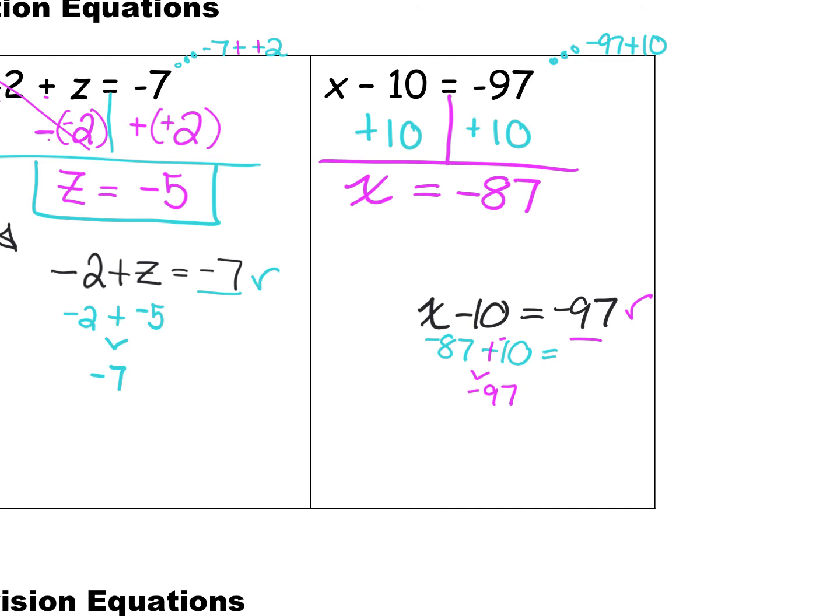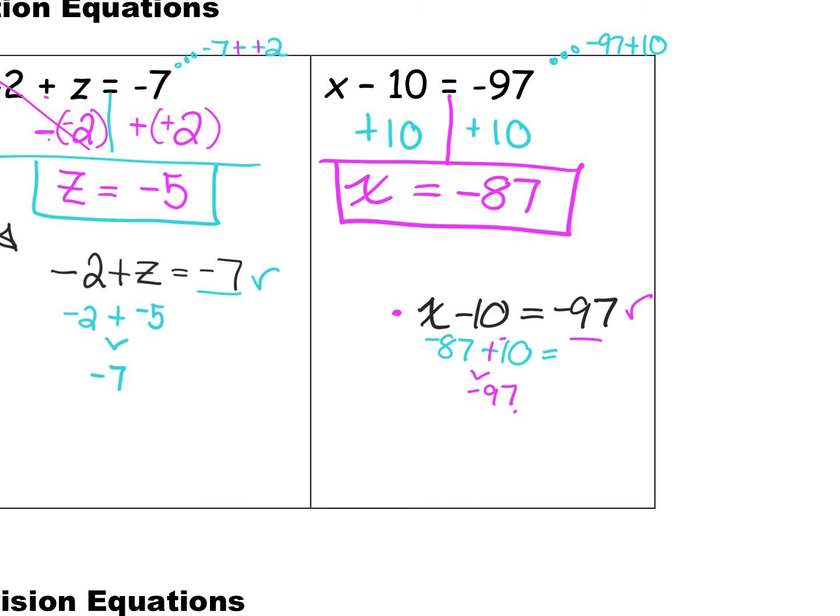All right, so you can see I've got my work, I've shown my balance. We end up with a -97 and a +10. They have a difference of a negative 87. I'm checking it down here. We have negative 87 minus 10. So keep, change, change. That gives us a negative 97, which is what we were looking for. So we can go ahead and box that.